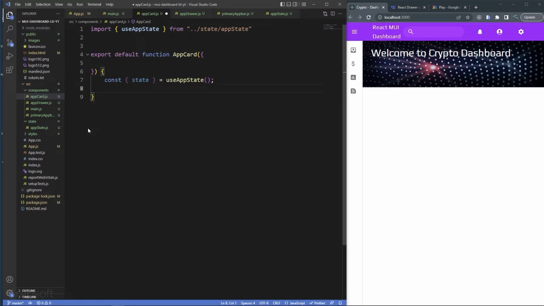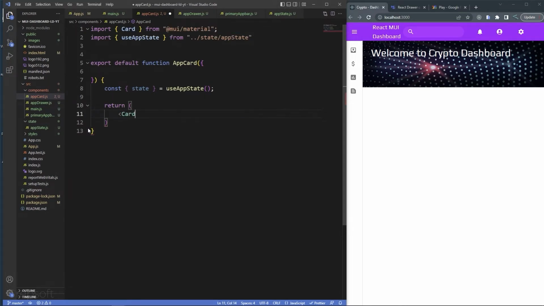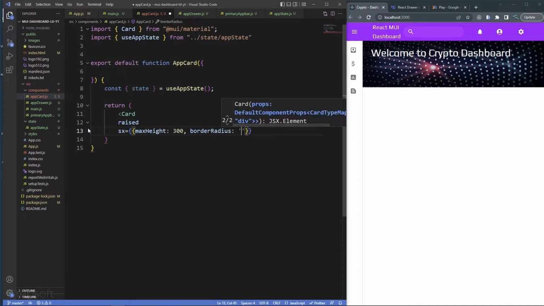So what do we do with this? Well, we can say return Card. That's the Material UI Card, and I want it to be raised, and then I'm going to say sx is equal to max height 300 and border radius of 2 pixel and margin of 1.